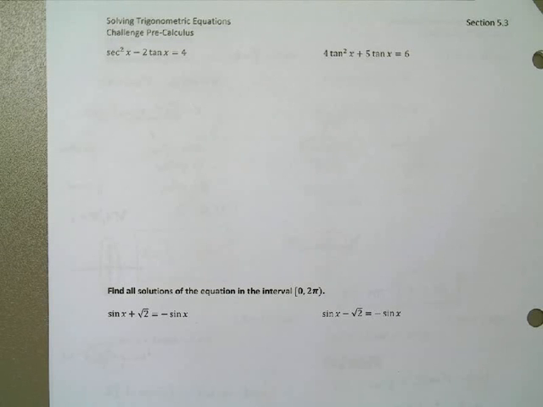Okay, in this example, I'm going to be working through the top two problems we see here, and what we're going to find out is that we don't get nice, neat values. Every problem that we've done so far has been like 30 degrees, 45 degrees, 60 degrees, stuff like that. So what do we do if we don't get a nice, neat answer?